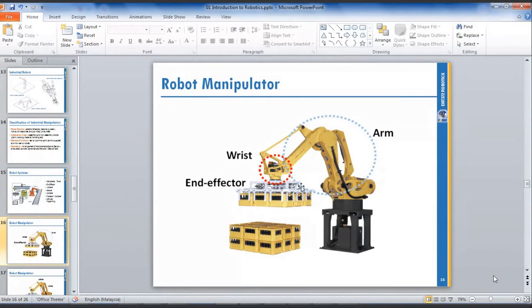For this tool you have a lot of tools like gripper, suction cup, drill, welding tip. Every tool that you attach at the end of your robotic arm we call end effector. For pick and place something like this, we put a gripper. Or maybe you put a suction cup. If you want to drill something, to drill a screw or to drill a hole, you put a drill, so that drill we call end effector.